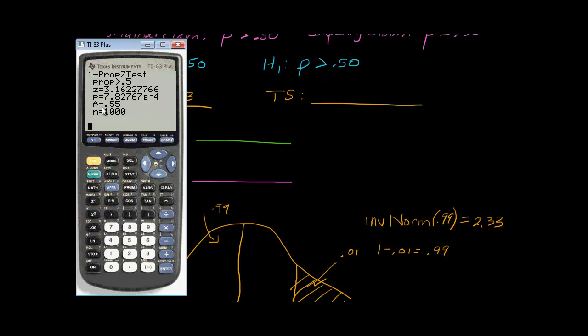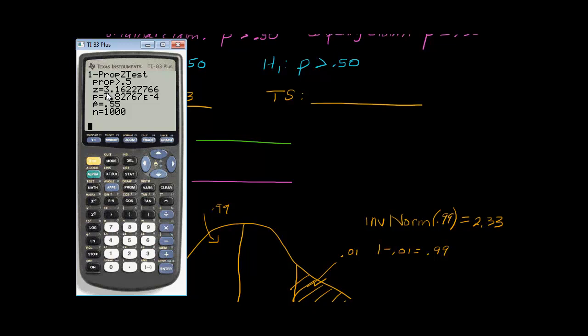So there's our p-value. And I want to point out, oops, how did we lose that? Let's see. Here we go. This is p hat. It might be a little hard to tell that that's a little p with a hat on it, and that is the sample proportion. That's what you get if you take 550 divided by 1,000, 0.55, and then here's our sample size, 1,000. So that's a couple other little pieces of information you get here. We won't need to record those, but just to point those out.